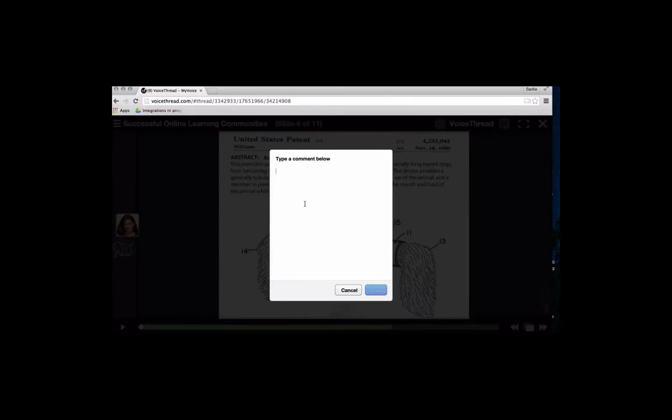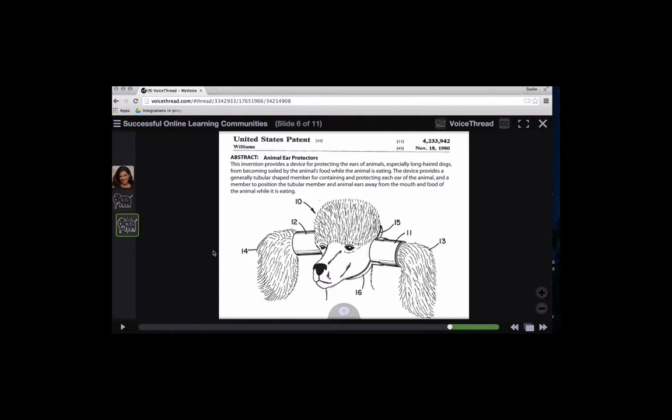So if you were speaking into, for example, a dictation program, you can just paste in what that recorded for you, or you can write it out. You can type out the written version of what you had just said. Either way, that's going to be the best way to make your comments accessible to your students.